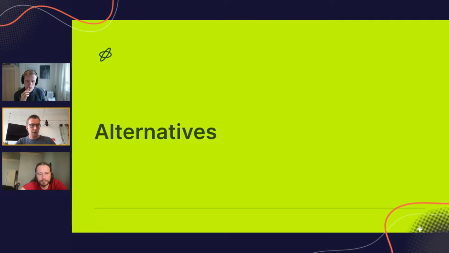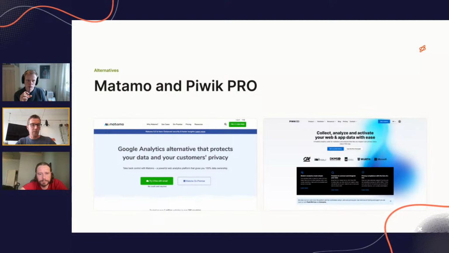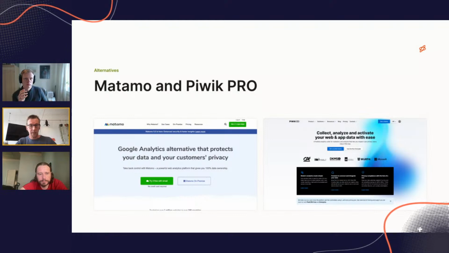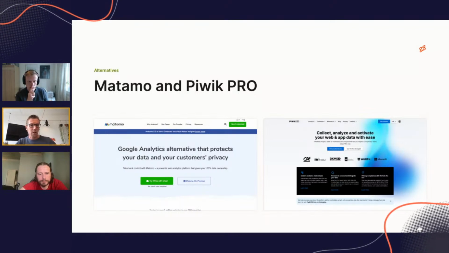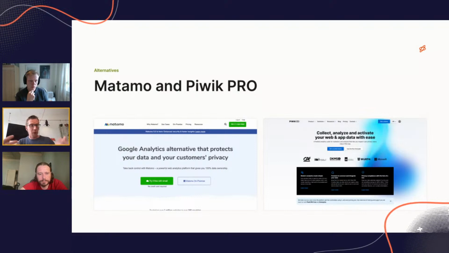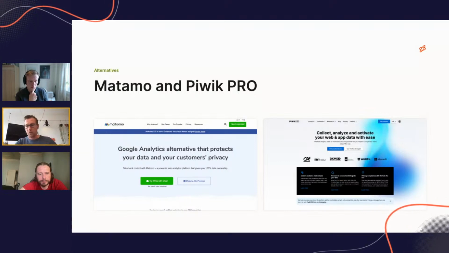Also, something I wanted to mention is alternatives, because Google Tag Manager and Google Consent Mode are all heavily inspired by Google. Well, there is actually a world outside of Google. There are other companies that also specialize in analytics for your website, providing insights into what the traffic does on your website, what the people do, and how to improve your websites without being bound to the Google network.